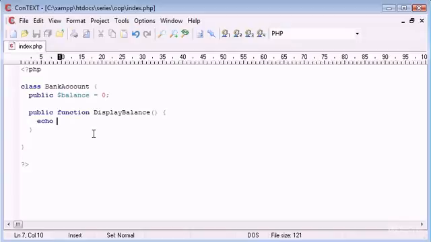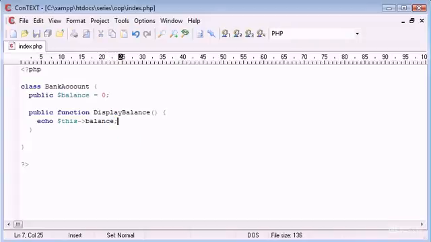Instead of just echoing out the balance itself, we need to say echo $this, then a hyphen and a greater than sign. So we're taking something from this, and this as a variable with a $ sign means this class in general. So we're echoing out a value from this. Now we need to specify the variable name. This might confuse you, because we're going to type the variable name like this. We add the semicolon on the end, so that's nothing to do with this.